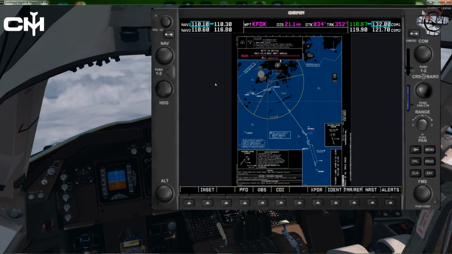All right, taking a look at our arrival briefing here. Now, there really wasn't an arrival for the direction we're coming from and the runway we're landing on. So we didn't even have one planned, but since we didn't have a departure, I kind of wanted to put an arrival in there. So I grabbed this one, and it turned out that most of this is just kind of useless to us because it takes you way down south here. We're coming from this direction over here. So it just kind of became a bit of a pain in the butt. But we're going to make use of this anyway, and I'll tell you how I've altered it.